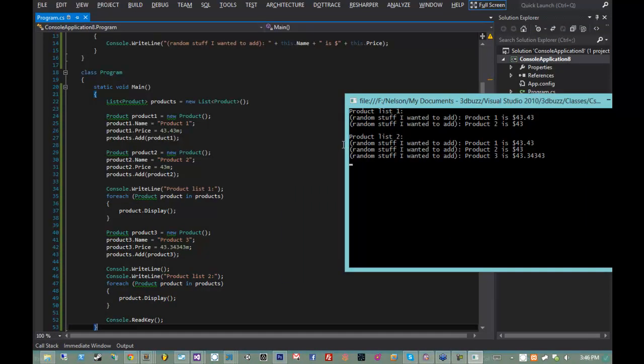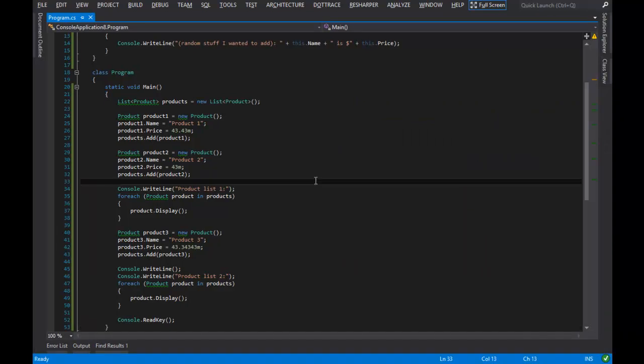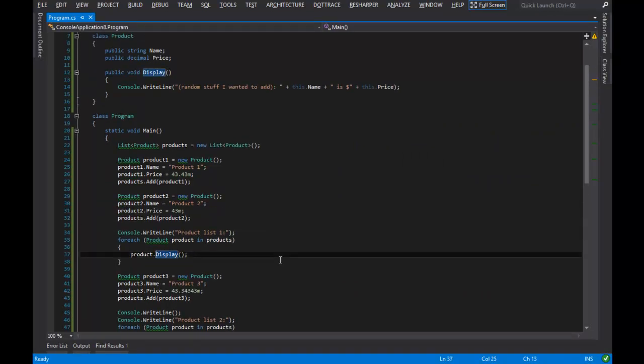So what's going on here? This is very important to understand. We have added a method to our class. By adding a method to our class, every object that we create of that class will have this method. So what is this? And when I say this, I'm literally referring to the this keyword. You'll notice that ReSharper is slightly graying it out because technically it isn't needed there, but I don't want to go into that right now.